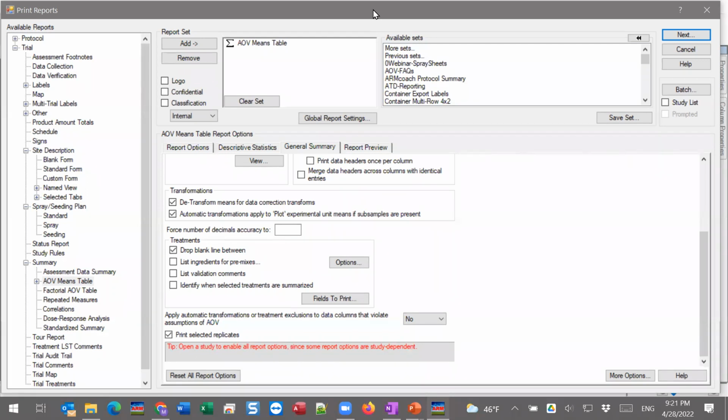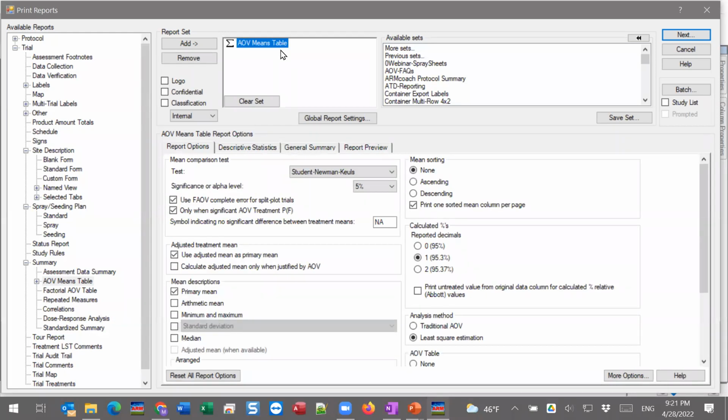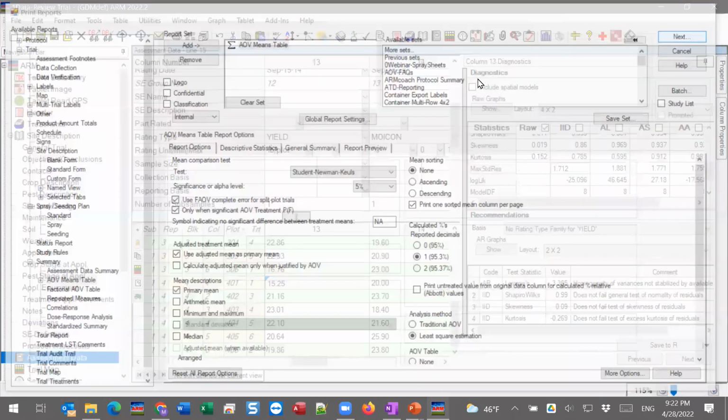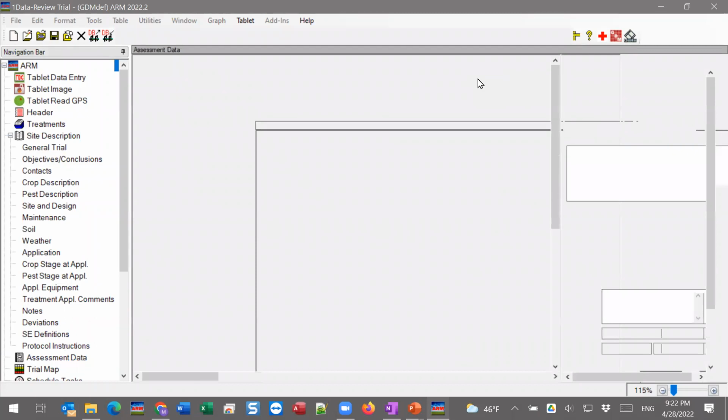All right, so that's really the data review step. We've wanted to make sure that the data is ready to be analyzed. So now we're ready for the exciting part of actually doing the analysis. If you haven't done this before, in our print reports, the flagship report of ARM most likely would be this AOV means table report. And there's 1.5 million options here that we can look at. I'm just going to take the defaults for the moment just to talk through what the report gives us, but then we'll be back quickly to cover some of the common questions that sometimes trip people up.